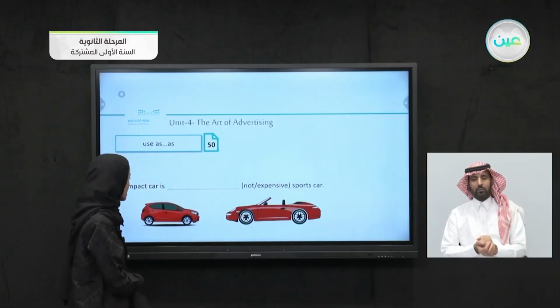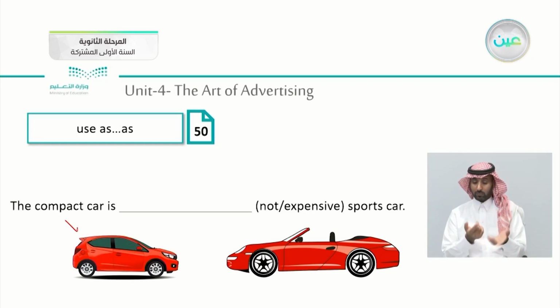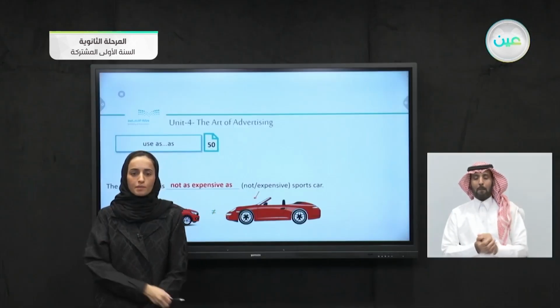Let's check into here. We're having a compact car and a luxury or a sports car. We will use not expensive. They are not equal. One is expensive and the other one is cheap. The compact car is cheap. So I will use the adjective expensive. They are not equal to each other. So I will say not as expensive as. One is cheap, the other one is expensive.